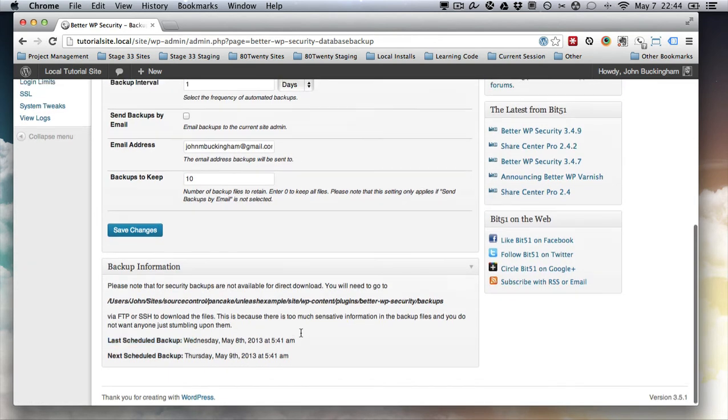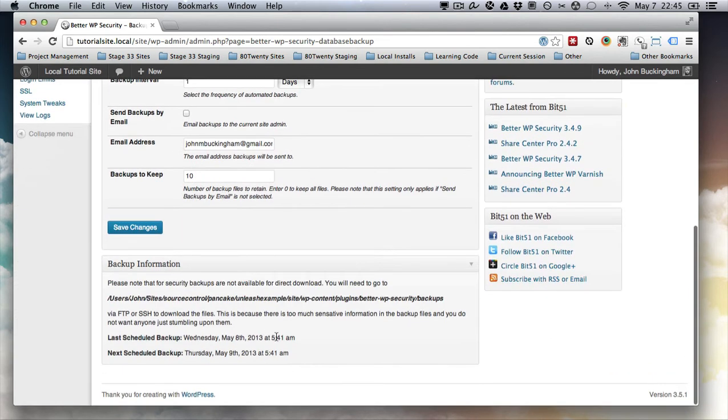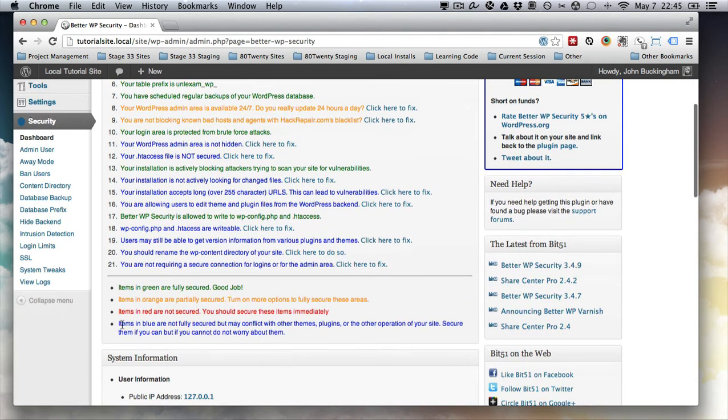If we hadn't created a backup, then I would want to go up here and create a database backup. Because we have, I'm not going to click that because there was already one created just a minute ago. Okay, next step. That's pretty simple, right? That's not too hard. The next step is to go back to the dashboard and see what we've got going on. See what reds we've got.